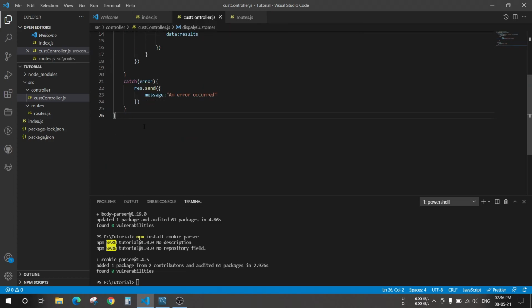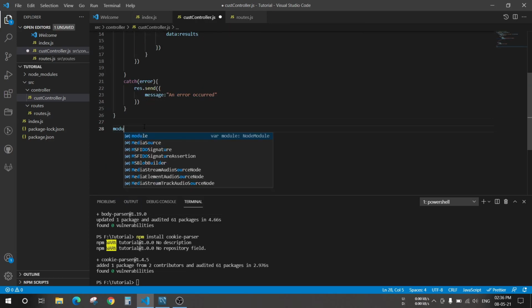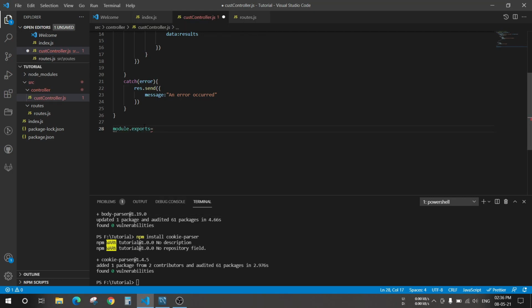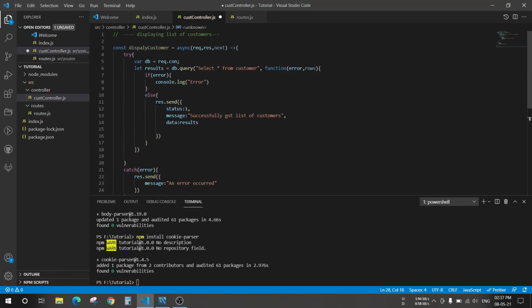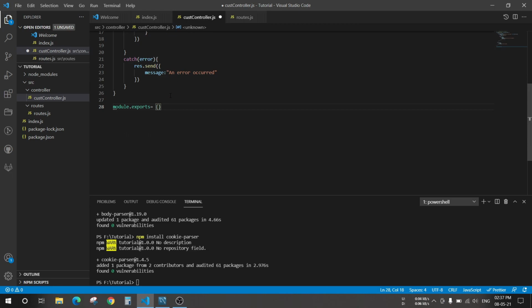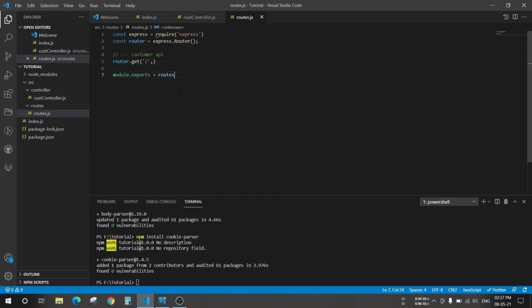Now we need to export the module here, so you understand the concept: in order to import any module, we need to first export it. So here we need to give the name of the function, which is displayCustomer, and save it. Go to routes.